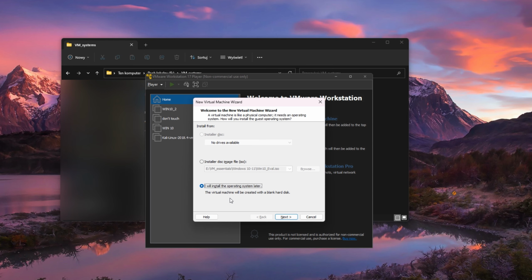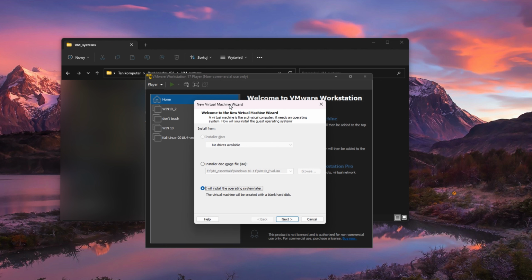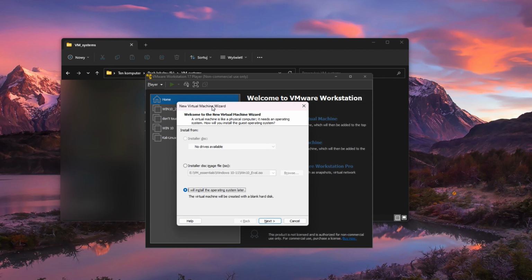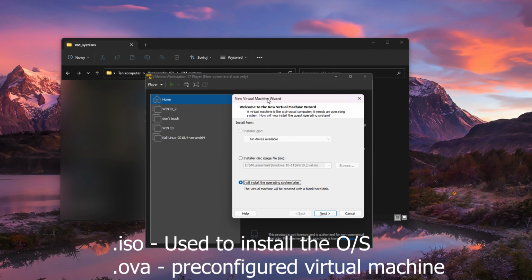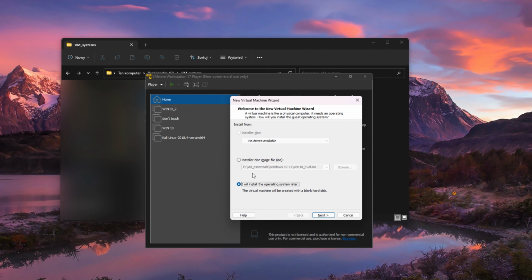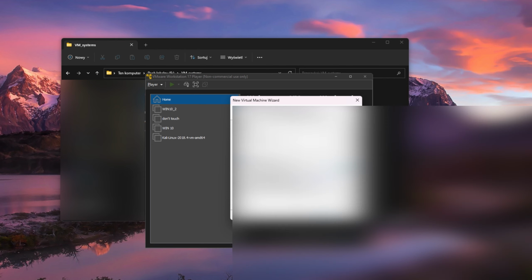Alright, so I will show you how to install, or how to create, a virtual machine now. To create one, there's a couple of files you need. For example, to install Kali Linux, or just any operating system, you need an ISO file, unless you have it pre-installed, which would be an OVA file, I think. An ISO file is like an operating system, but virtual.